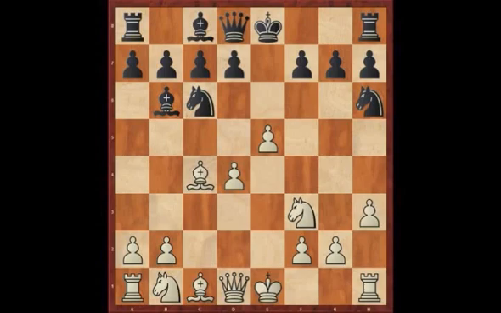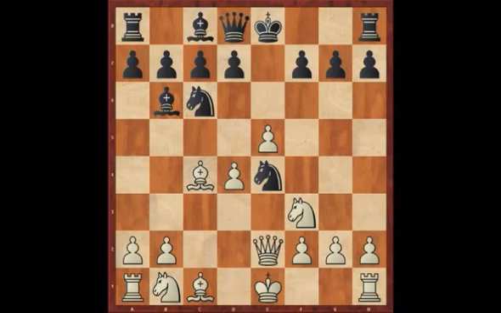So, well, I think we can safely say black's probably gone wrong already. But knight e4 is another one of those horrible moves. The knight is unsupported in the middle of white's camp, and white moves in to take advantage of this feature of the position by playing queen e2, attacking the knight. And the knight finds itself without a great deal of support in this position.